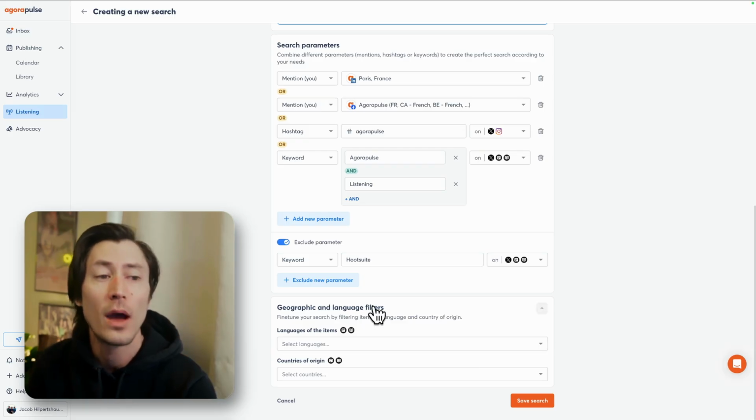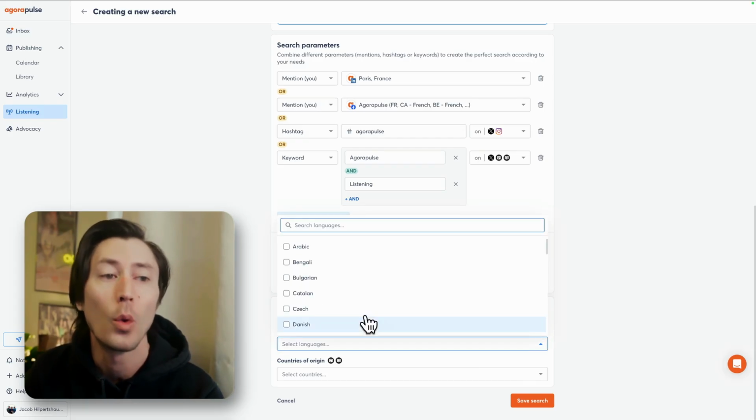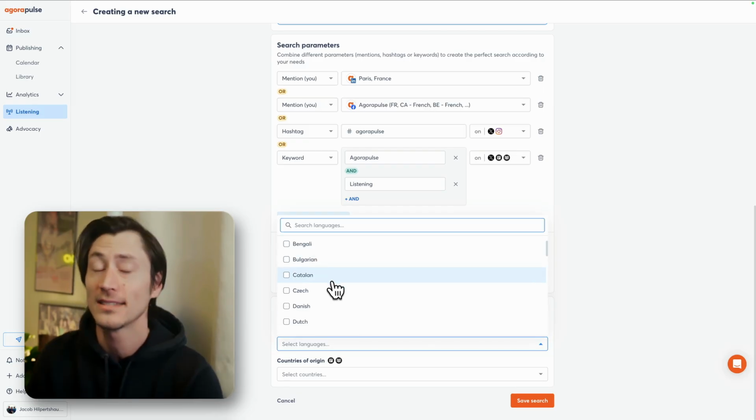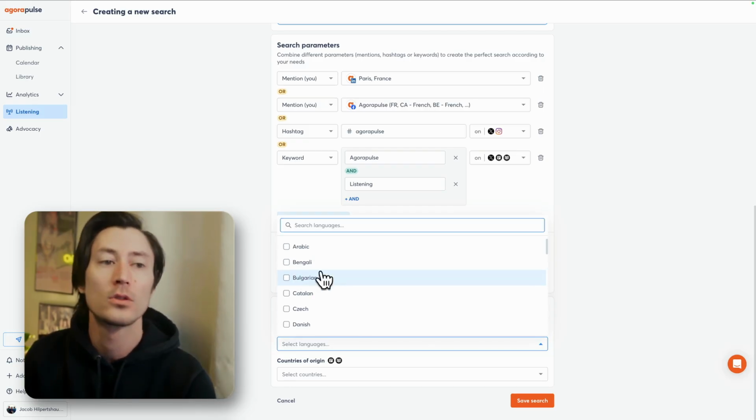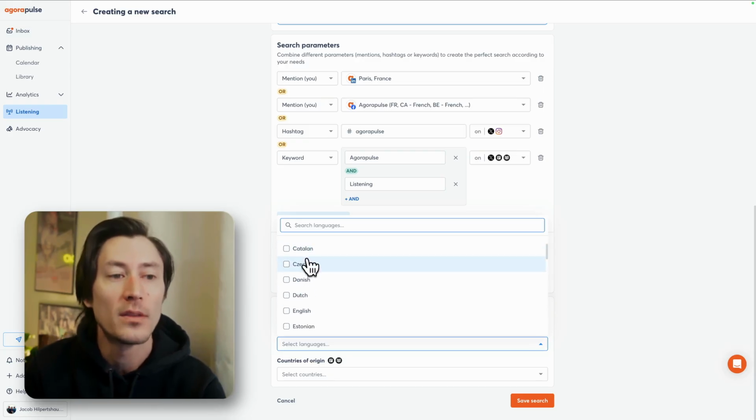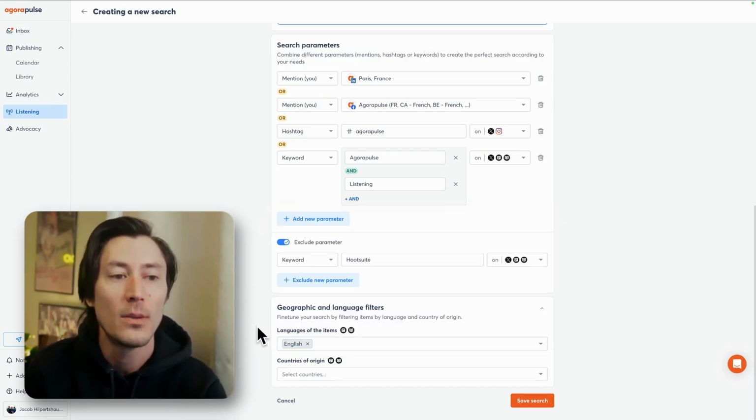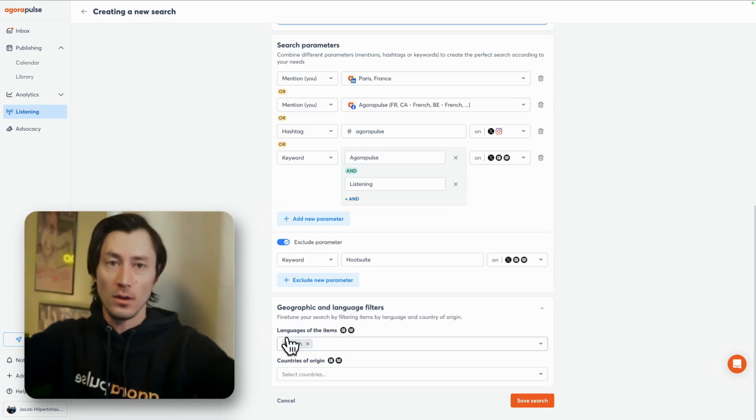Now, these geographic and language filters are going to apply to your web and news blog sources. There is a ton of sources in those sources. So to narrow this down to language or region type is going to take all of that information and narrow it down to specifically what you need to see.